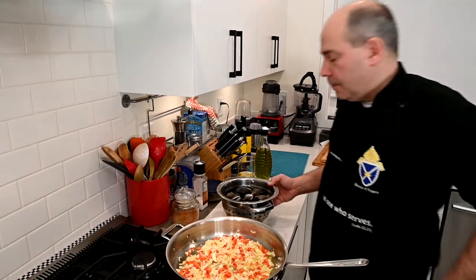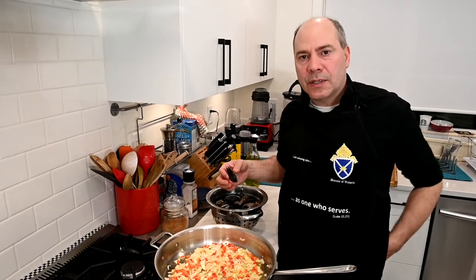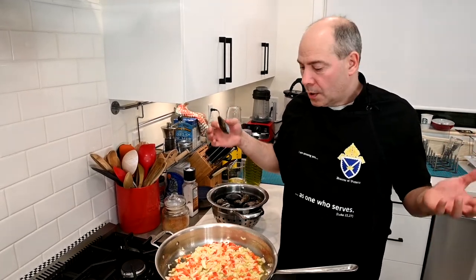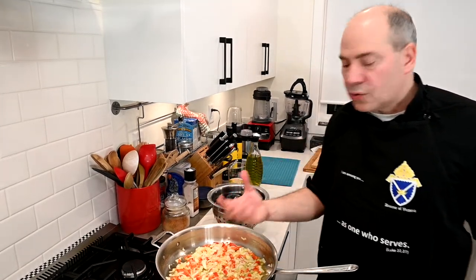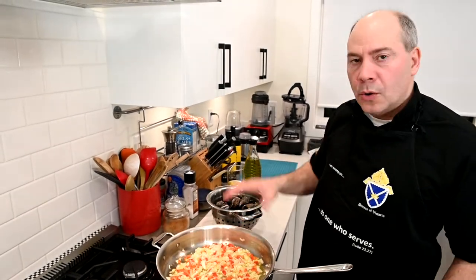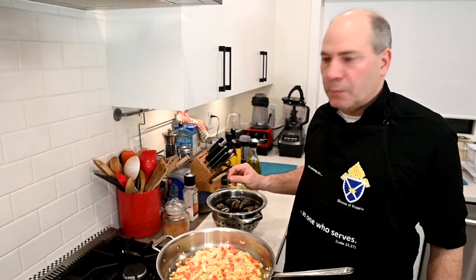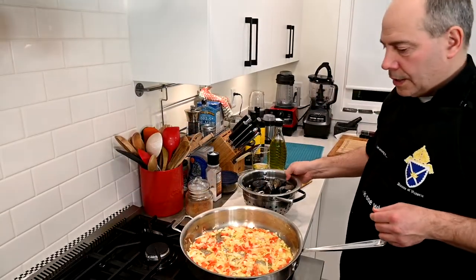Sometimes I understand mussels — if you're not used to it, it can be intimidating. You might say, 'Mussels, I don't know how to cook them.' But it's really simple. The cleaning maybe takes a little bit of time, but it's very simple. We'll let this drizzle. Very high heat now — we put the mussels, white wine, and in a few minutes they're open and they're cooked. It's very simple.